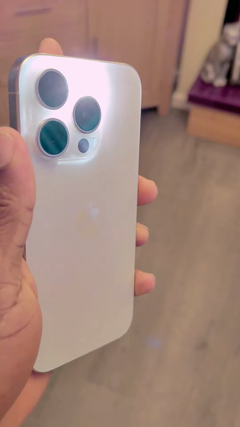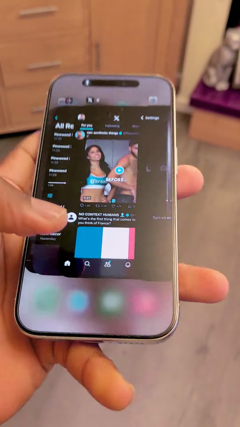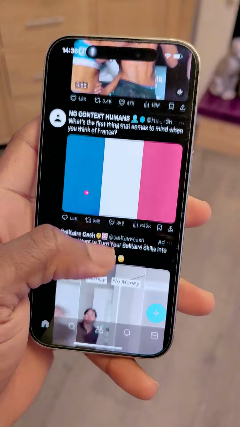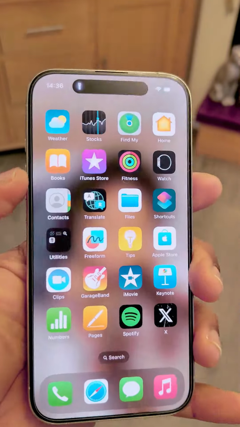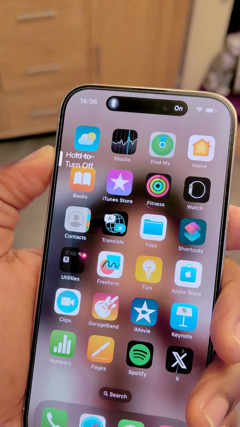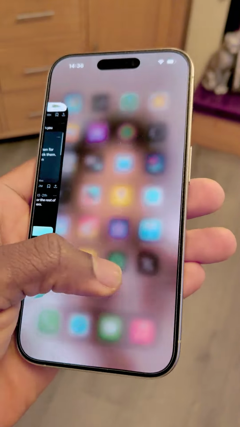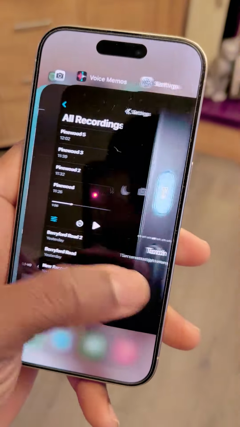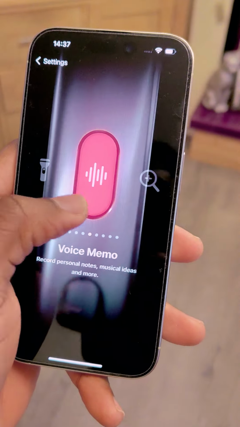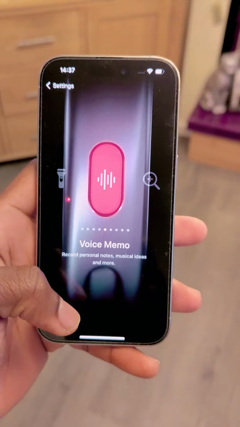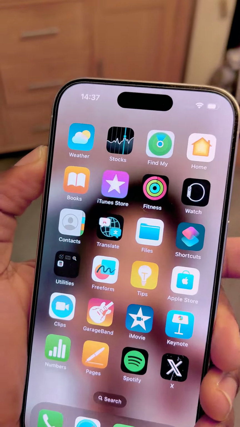To recap, guys, with these two features Apple introduced, the dynamic island started on the iPhone 14 Pro and Pro Max, and now is on the iPhone 15 lineup. And then you have your action button, which was formerly the silent button, but now you are able to customize a lot of things. So what do you think about these two features? It's like Apple introduced some new packages to the iPhone lineup. Hopefully with the iPhone 16 next year we are going to have a whole lot of new things.